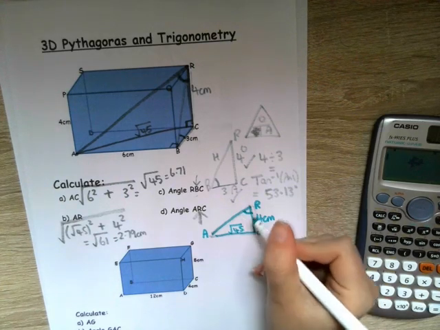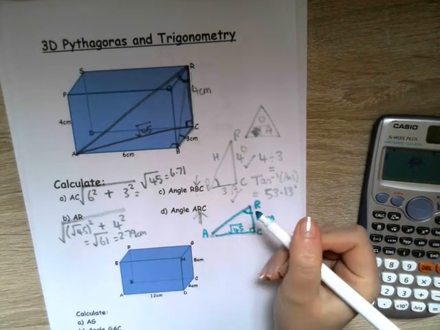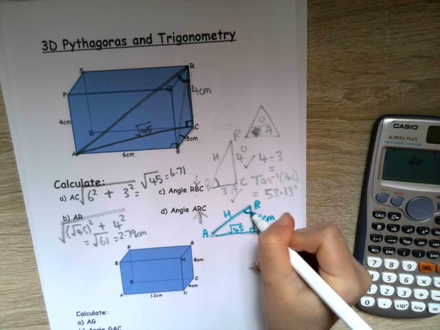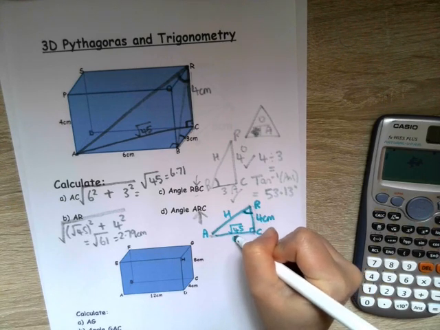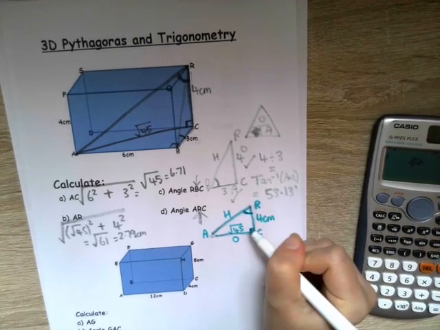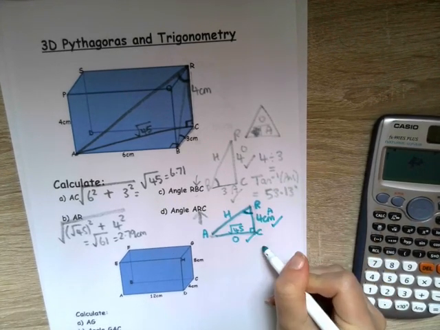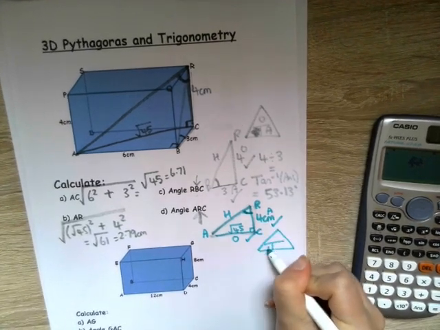So we're trying to find an angle again. It's trigonometry. We can't use Pythagoras for an angle, so it would be longest side. Here's my angle that I'm trying to find. So this one would be my O, because my angle's up there. And therefore this one must be A.